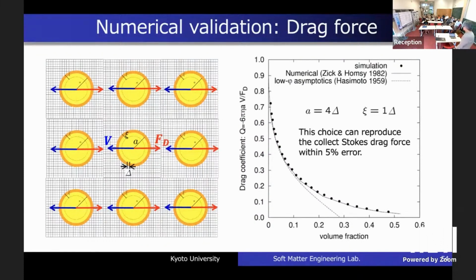But that's a drag with a single particle. When you have multiple particles... But it's still a single particle within many particles. So I guess sometimes when you get lots of collective particles and you've got lubrication forces, that can really change the collective behavior. Exactly. Yeah. So that is right.